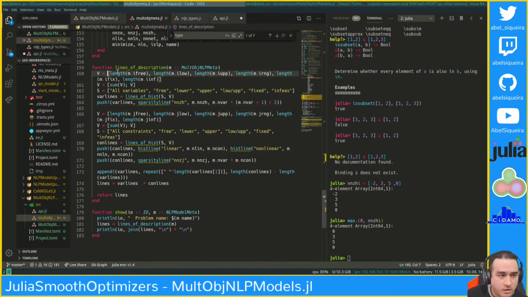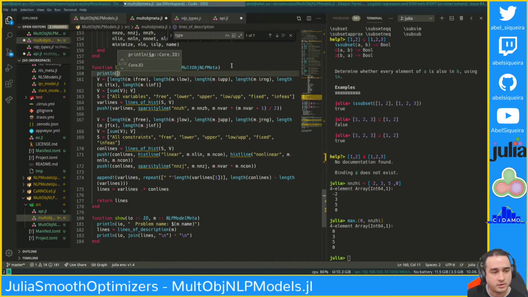So I create a vector with the values of all the variables. Should I create another column just for the objectives? No, I don't think I will. Not for now, I'm going to leave it this way.